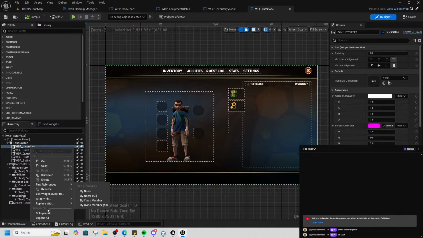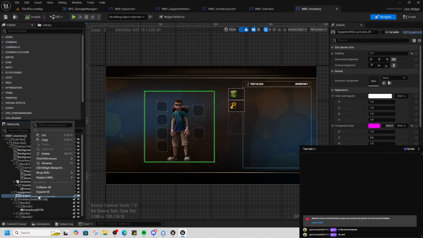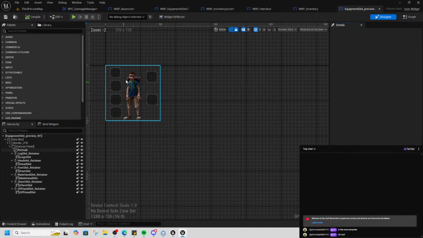So here we have the inventory, which we edit here, which also nests the equipment slot preview.